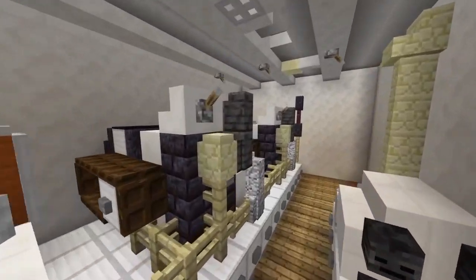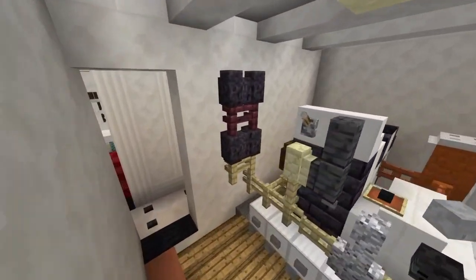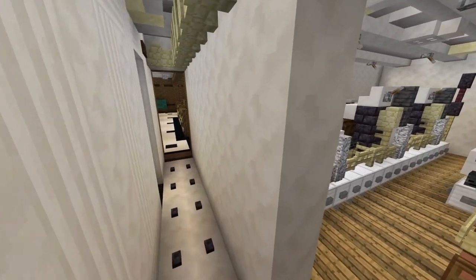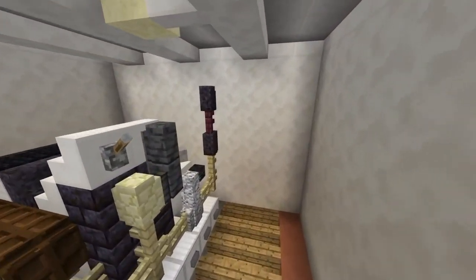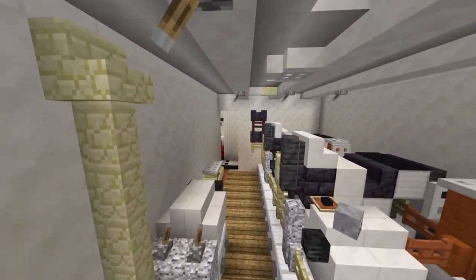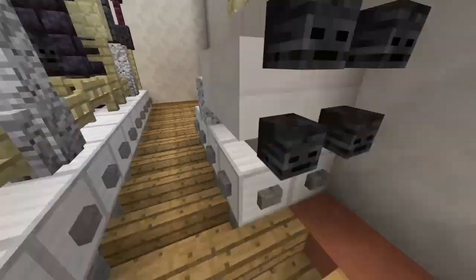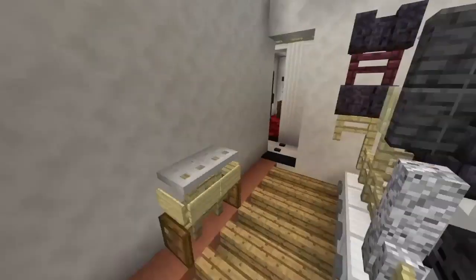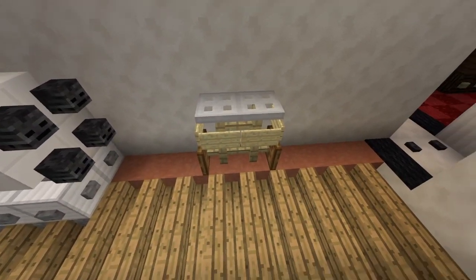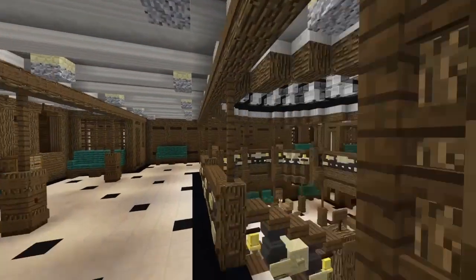This is the elevator gears room built by Noah — this was not here previously. He did a fantastic job with these. Noah is another project member that has recently started building. He is helping me with a lot of the public spaces and just a lot of the stuff around the ship — we're basically working together on the public spaces, cabins, and all the stuff like that, while Kyle does a lot of the tank top and machinery stuff. This is a machine for the pneumatic tubes, to provide suction and air. Little radiator heater. And that is all that has been changed on the boat deck.